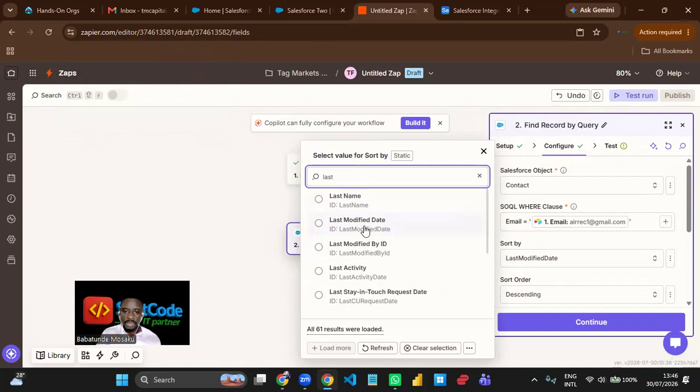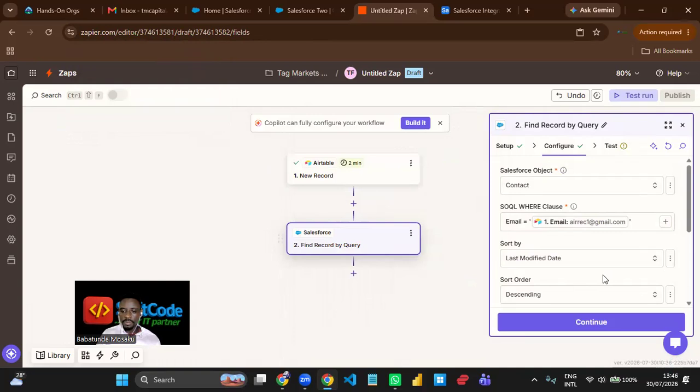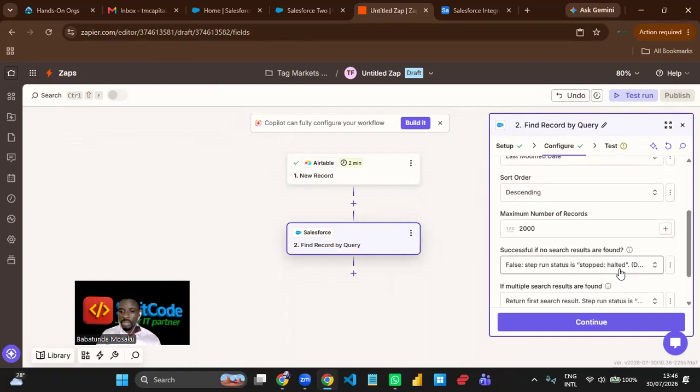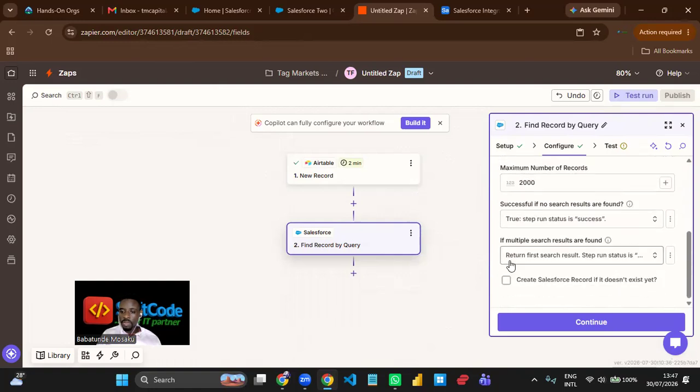Now that we have sorted it by last modified date, you can just say sort order descending, maximum number 20. Then, say this is successful if no such results are found. Let's change this to true, and then, if multiple such results are found.